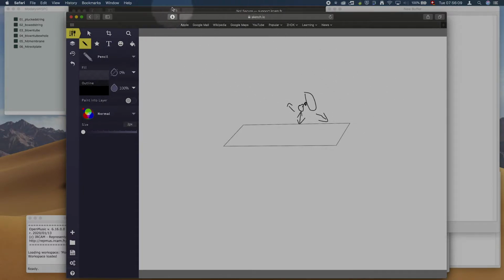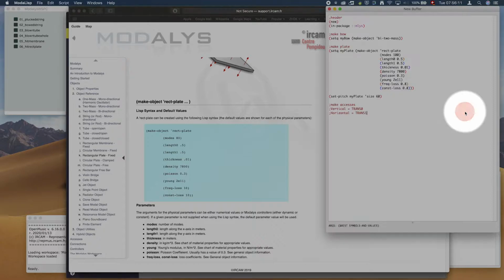So the small mass is following. And then of course 2 on the plate where the bow is touching, and at least 1 output. So let's get to that.